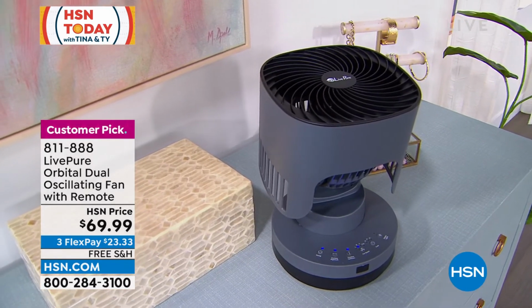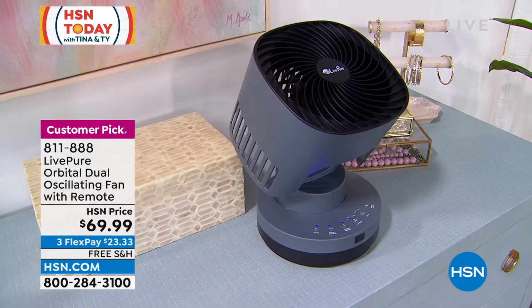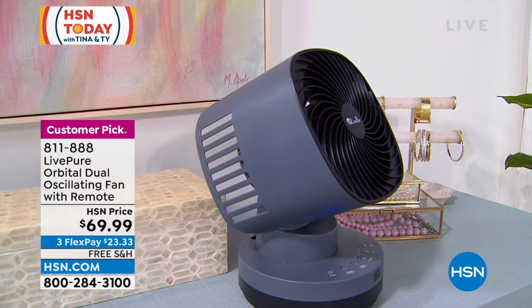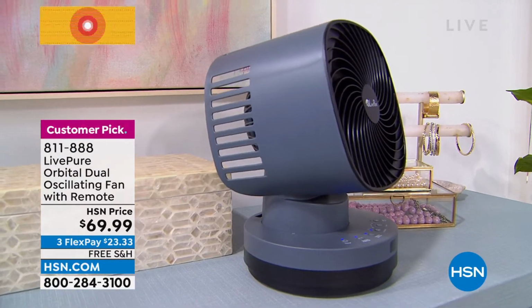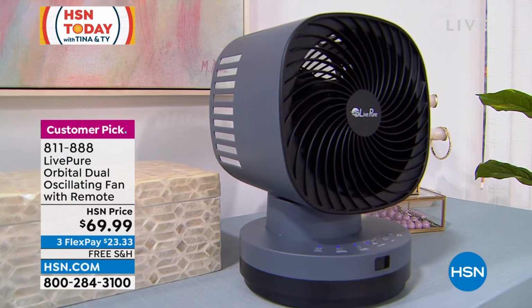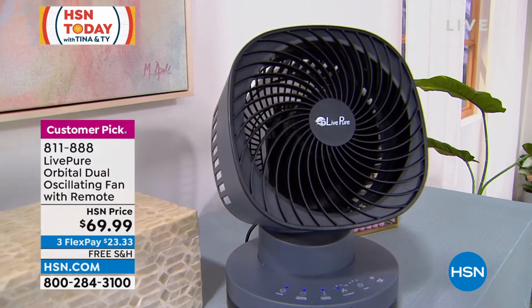Going in both directions, look at that, full up to the ceiling, then down to the floor. Sometimes your central air is just not enough, or there's a room that doesn't quite get there, or you just love a direct breeze on your skin. That's what you like. You're going to find crazy versatility in this fan, the most powerful fan from LivePure. So this is a real winner.